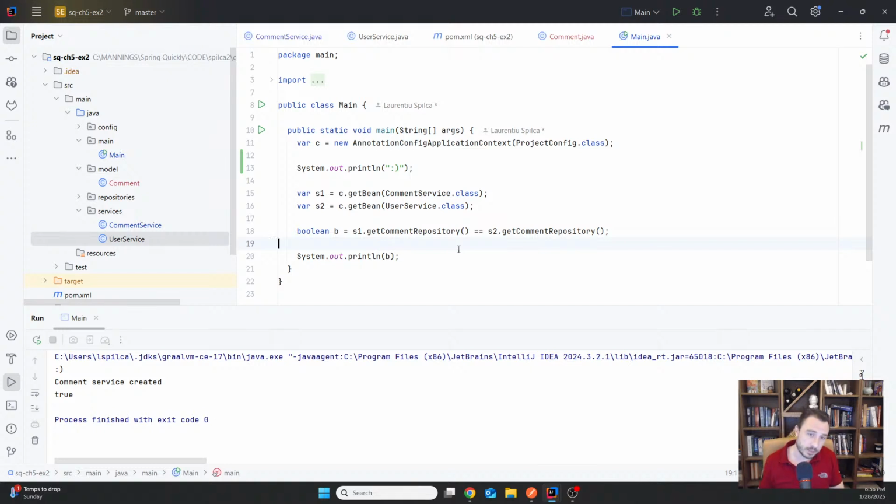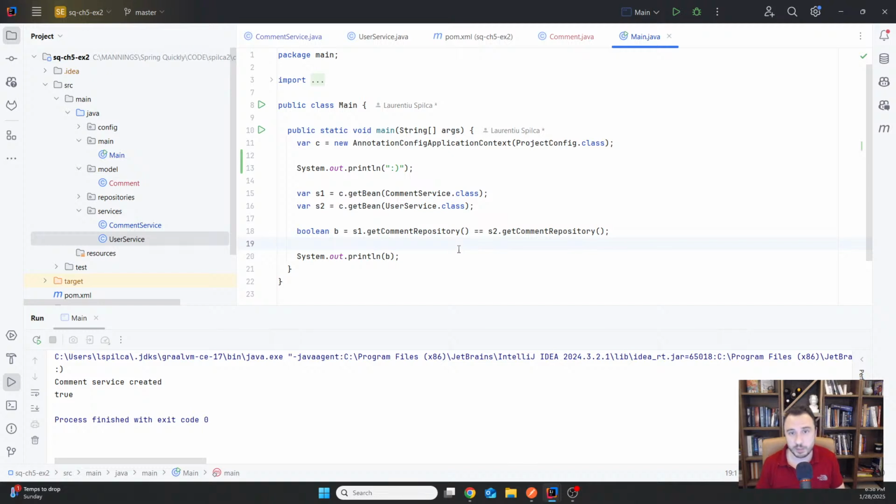The disadvantage of using lazy is that you move the creation into the execution flow. Instead of having it at the initialization of the application, you now move it to the usage itself. Why is that potentially bad?